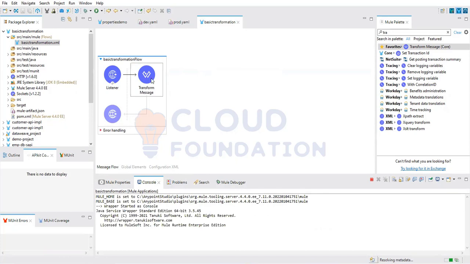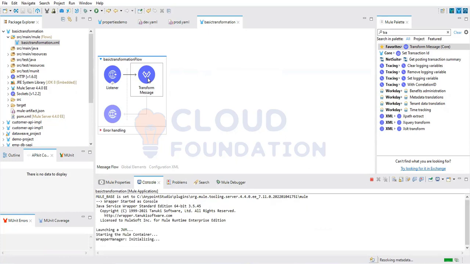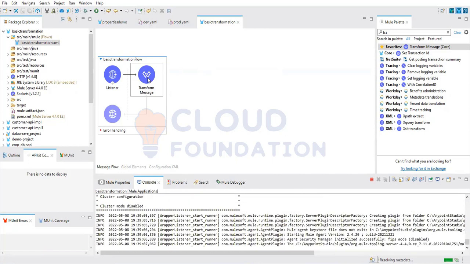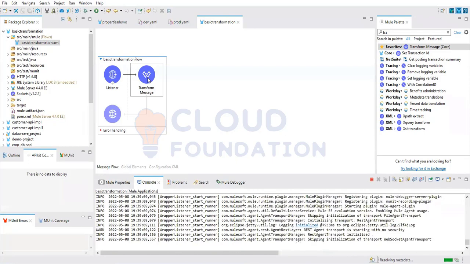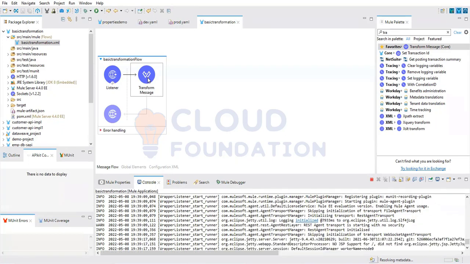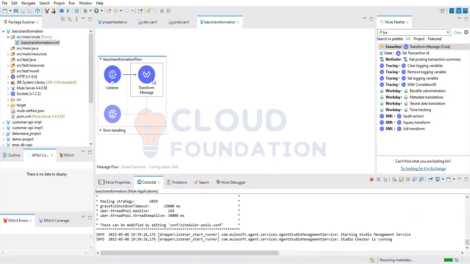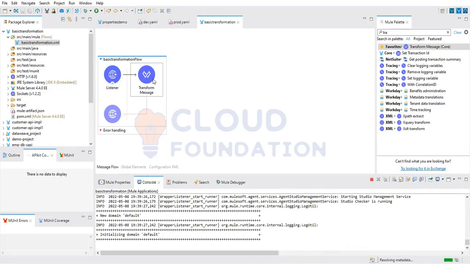I want to tell you more about the transform message component. It's a very, very important component, the most important and critical component in Mule. There's so much to discuss about this component. DataWeave, database and JMS, in multiple places we use this component. This is the magic thing. This is what Mule is good for: transforming one message to another message.